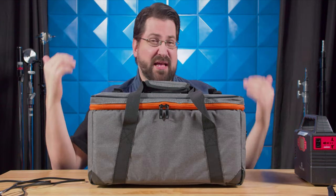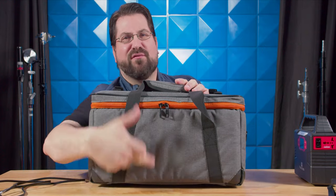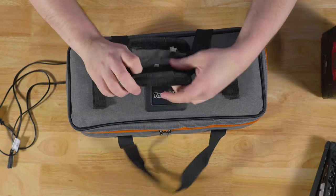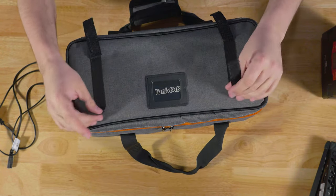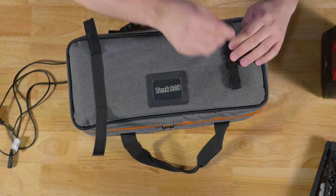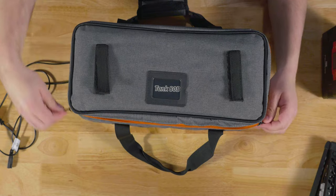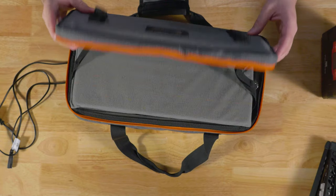Let's take a look at everything it comes with. First off, you get a very well-padded case — it's a little wrinkly the way it's stitched together, but it feels absolutely fine. There's a nice velcro handle, and some strappy things to hold a light stand, though they don't feel the best — I wouldn't put anything super heavy in there. You also get a place for your business card, the zippers feel decent, and the padding on the case feels great.